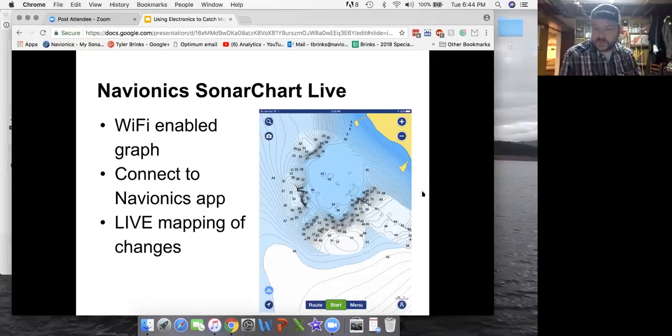So Chris asks, will the Sonar Chart Live save to my card and be there for good, or do I need to keep up with the yearly subscription? So it's kind of two separate questions. The Sonar Chart Live doesn't actually save to your card. I may not have been completely clear on that. It saves to your app. That sends to the servers at Navionics. Then you update your card, and then it will be on there.